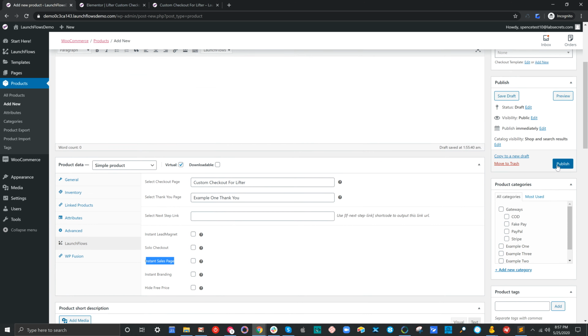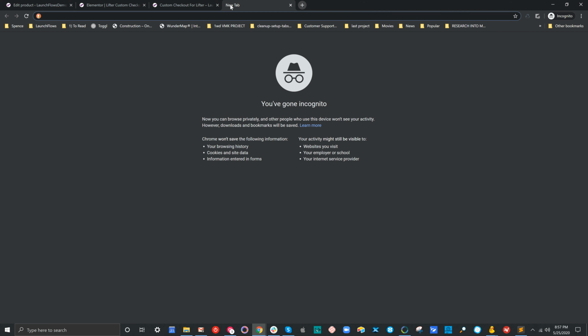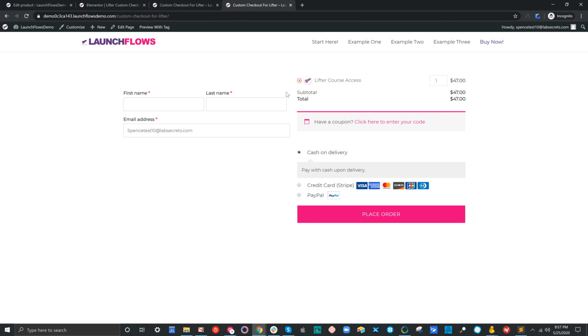Okay, now we've got a product. Now the magic of LaunchFlows is that it gives you a direct checkout link. This is a magic link that can be used anywhere at any time, anywhere in the internet to send this product directly to the place where you told it to start. So watch what happens. If I throw this at my custom checkout, let's say from a Facebook link or anywhere on my other site, notice that it has automatically sent the proper course to the checkout. I've enabled the option if somebody wants, they can buy more, or we can turn that off. I've got lots of the things that we need already in place.